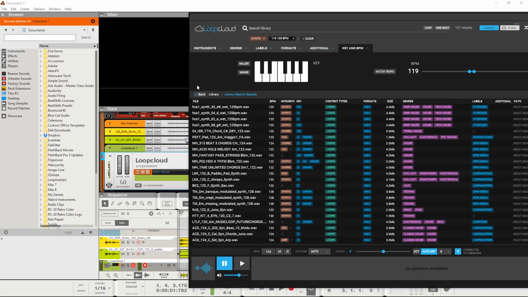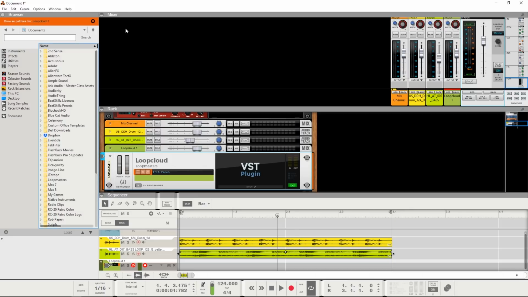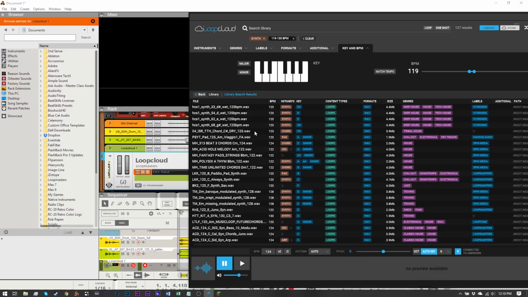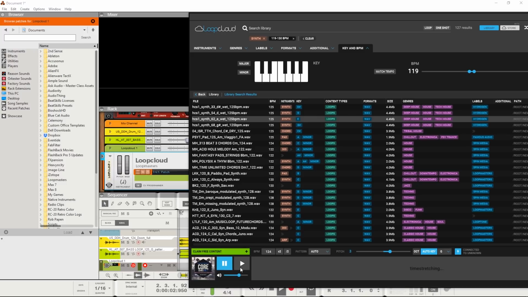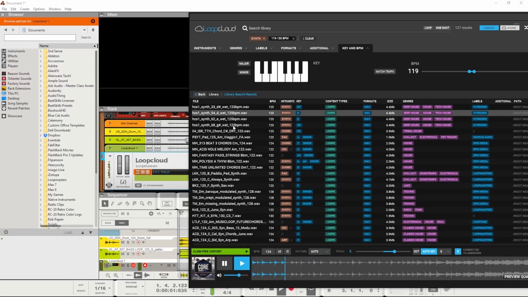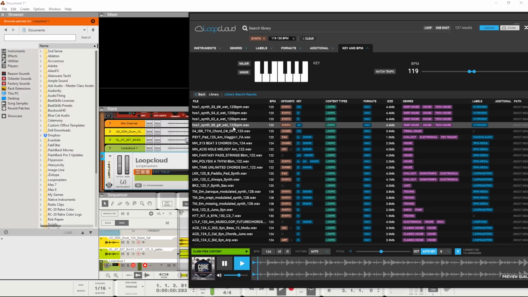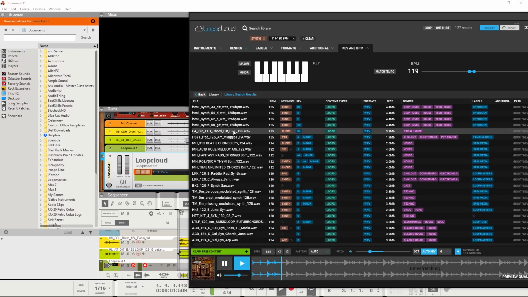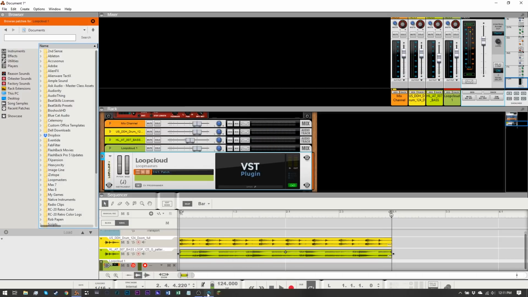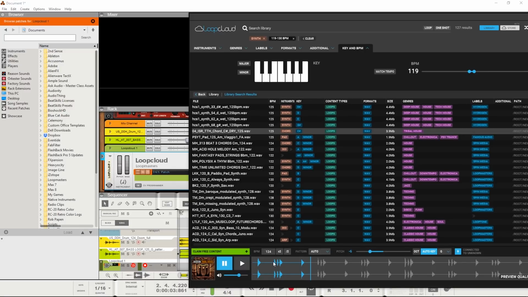So let's go ahead and do that and try to find a synth stab that works. Okay, so let's say that I like this particular one, but I think it's down a little bit too far.